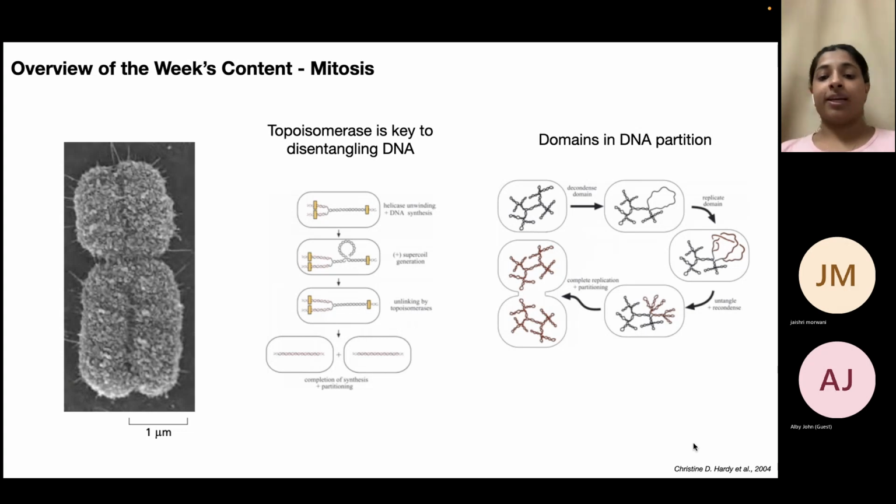Another means that it uses to prevent tangling is creating domains in DNA. So what this means is, say there is a huge length of DNA present in our cell. Here it decondenses it one by one, as in, if there are chromatins with histones present, the histones are released from a very short fragment of DNA only. This is replicated and then it is again condensed into chromatin, and then the next domain opens up, and so forth. The entire DNA is replicated and is present as two different strands, and they are not mixed together to form tangling.